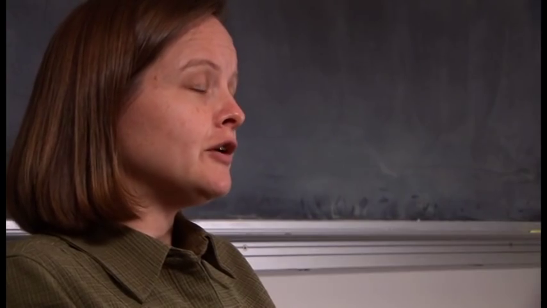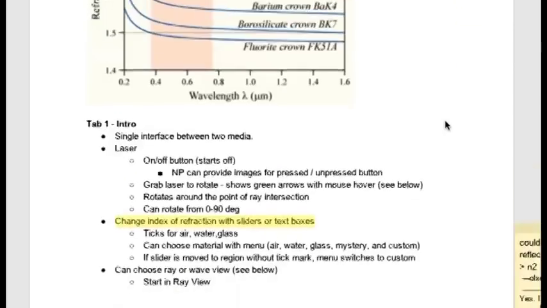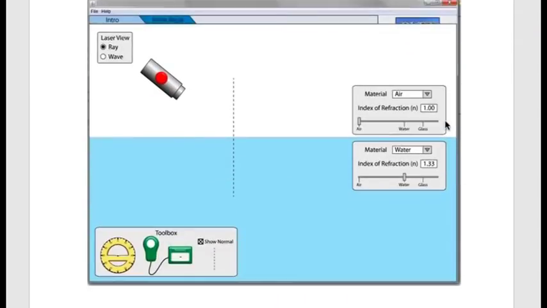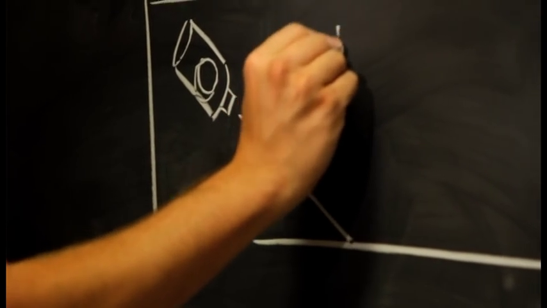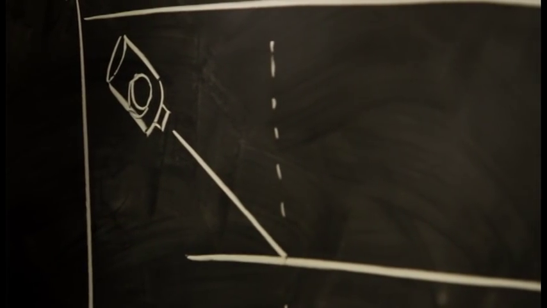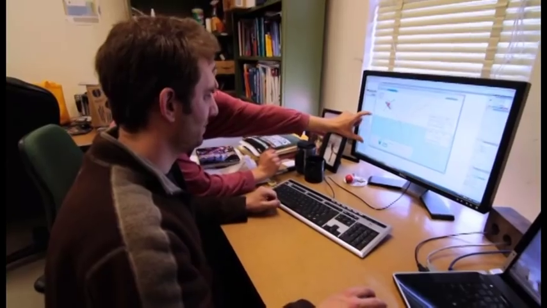Then from the learning goals, we go on to storyboarding the simulations. We start using things like Illustrator and sometimes just pieces of paper to draw up things that would make it as much like a simulation as possible without doing the actual development. So we decide what controls we want to have that allow students to vary.